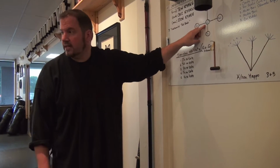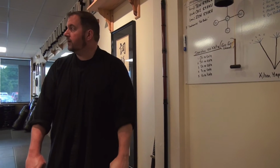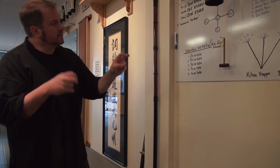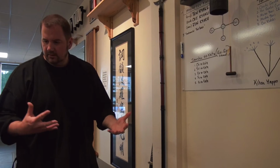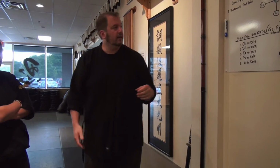Everything starts with Chi. So a lot of these katas that we do will start with the Shizen no Kamai. And any of these katas, even though they're in another element, so to speak, they all have Chi as the middle point. So you'll see the Chi kata built into all these kamai, because our natural state is this. We don't walk around the mall like that, okay?